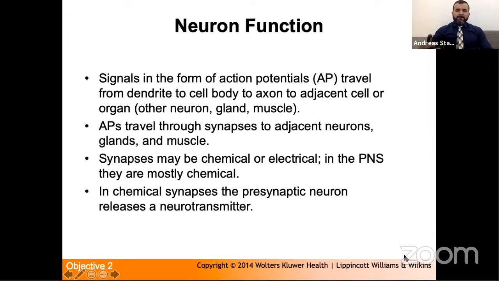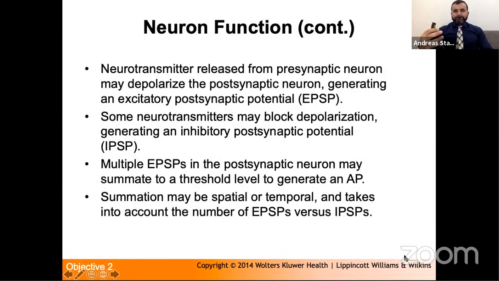So from one side we have the presynaptic neuron, there's a synapse, a gap in between them, and then we have the chemicals that we release from one side, right, neurotransmitters, and then it goes over to the other side, okay. However, that's an EPSP, excitatory postsynaptic potential. However, we have another thing that's called inhibitory postsynaptic potential. So there are neurotransmitters that are trying to block depolarization, actually to block activating the nervous system, right?